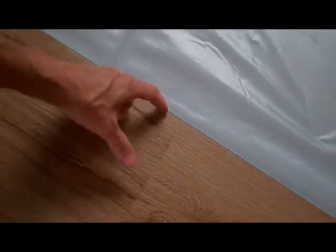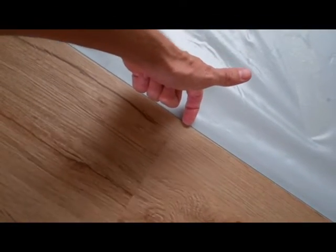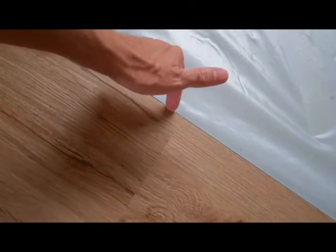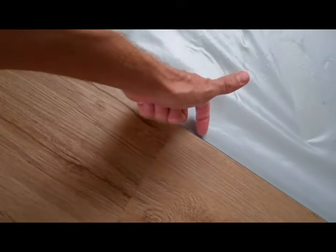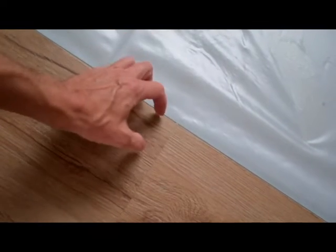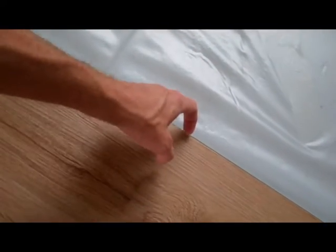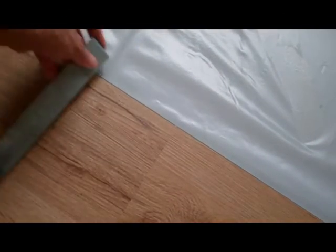It's really important to run your finger along here. You don't want to feel a transition or like it steps up. If this board sticks out more than the next one, when you lay your next board you're going to have a problem. So run your finger along and if one side is further out, tap it in just a little bit, going back and forth a few times until it lines up where you want it.